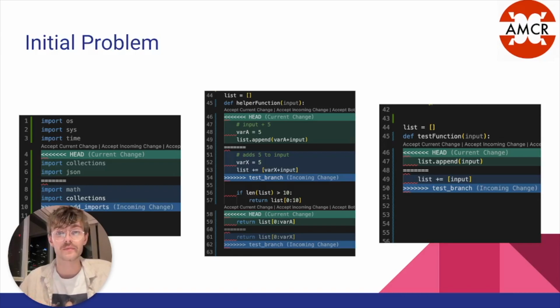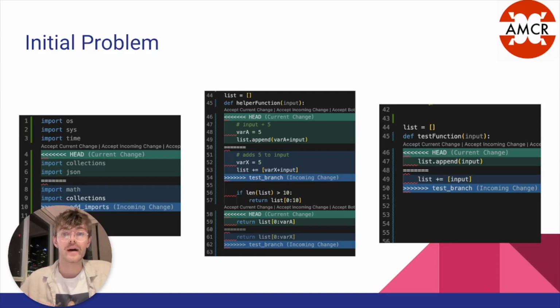So our solution was to design an automatic merge conflict resolver that can not only resolve any type of conflict, but is optimized to resolve greater than 100,000 lines of code in under 1 second. And so potentially our process can be brought down to just 5 seconds in some cases.